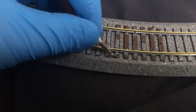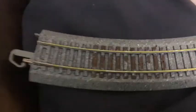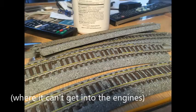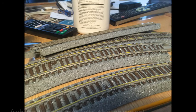Now, yes, here we go a little faster, getting it done. You can see it now coming together, and it really does just look very realistic. Now, I will use some ballast on the outside to give it the right look, and maybe put some greenery on it to make it look narrow at points. But that's how it looks at the end. You can see I've left some of the ties unpainted, but it gives an overall good look.